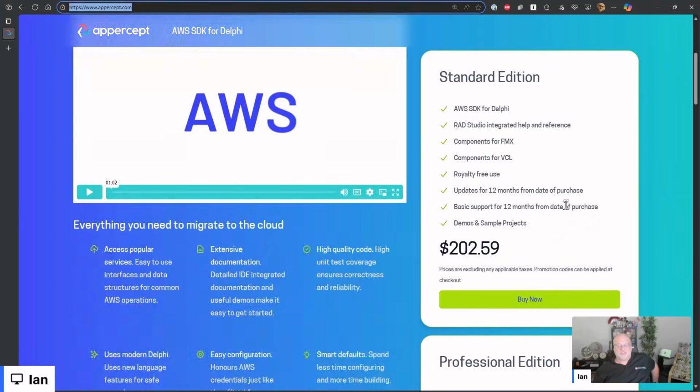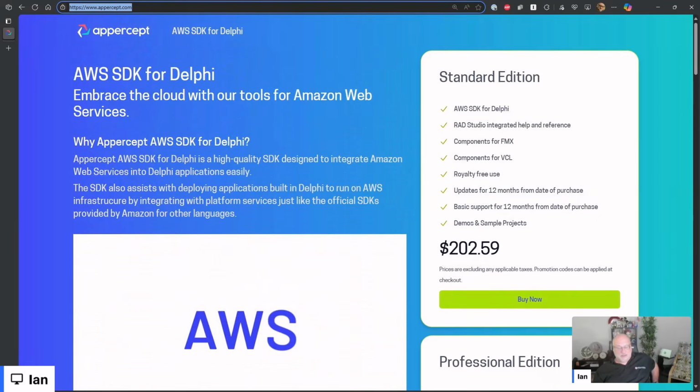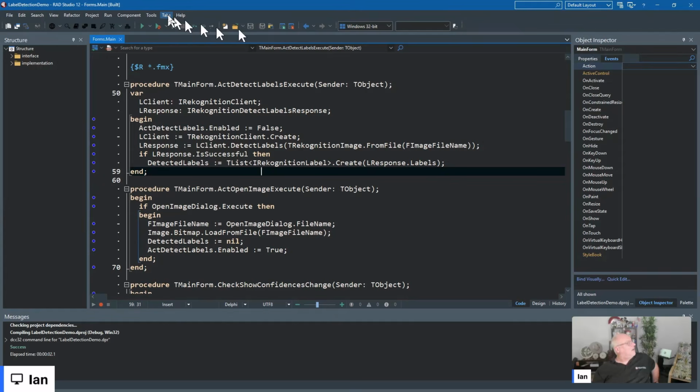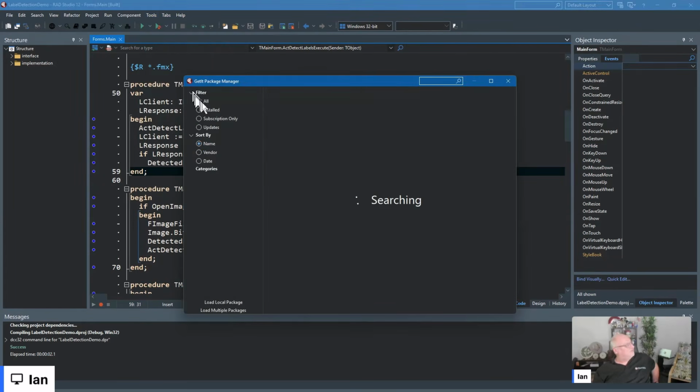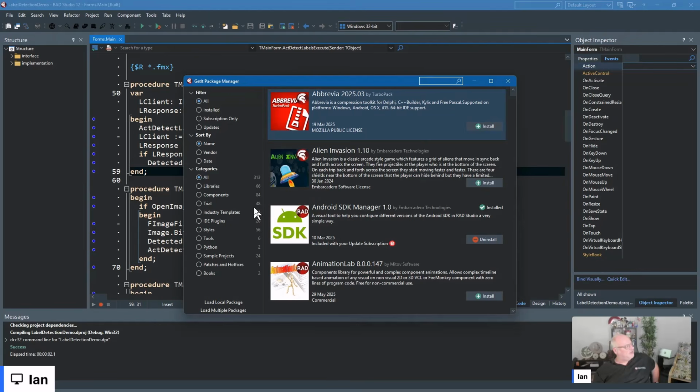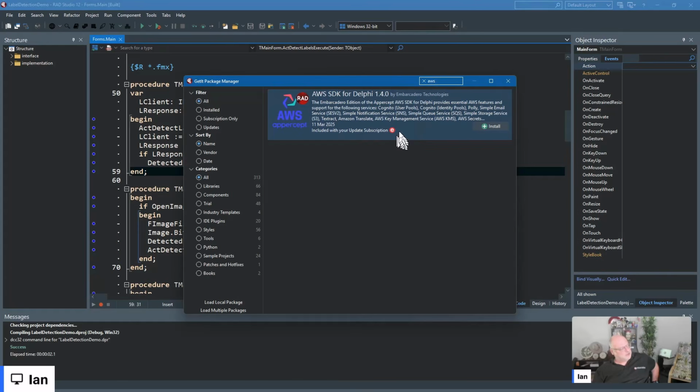This is the dollar price for the standard edition and pro edition. But even if you don't want to spend money on it, you need the right version of Rad Studio; this won't be true of Community. But if you've got something like, I think it's Pro and Enterprise, I'm not sure, go to Get It, type in AWS, and the SDK for Apposite is there. So you too can add this to your systems today.